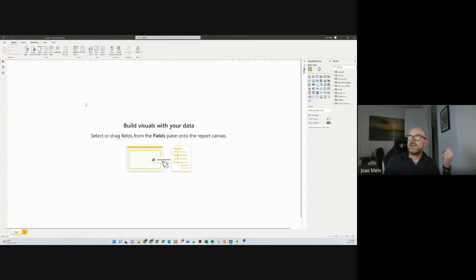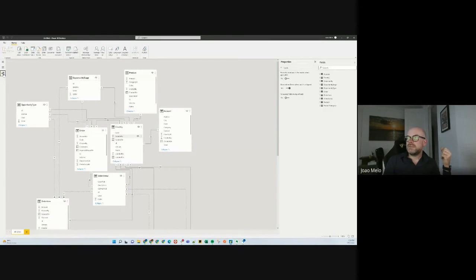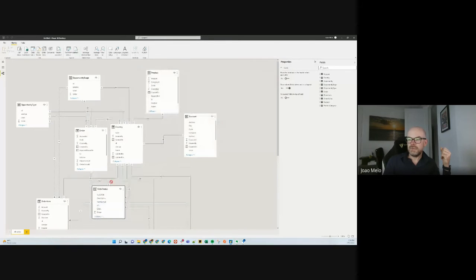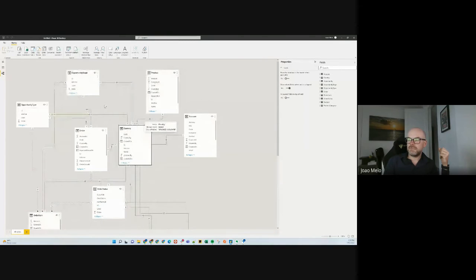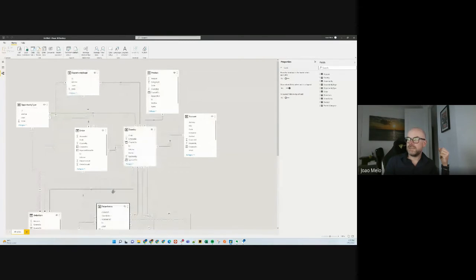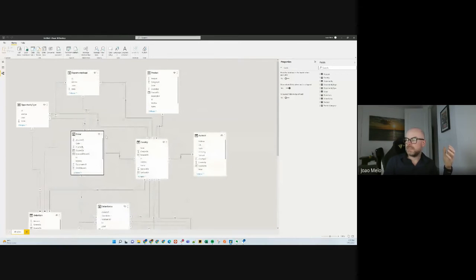From this moment on, in Power BI we go to the data model and review how the entities were created. We need to do some manual fixing, because the way that Power BI interprets the relationships doesn't match the data model.